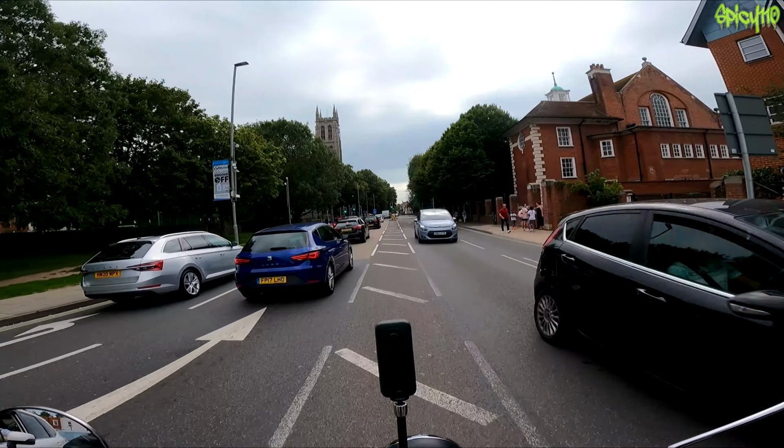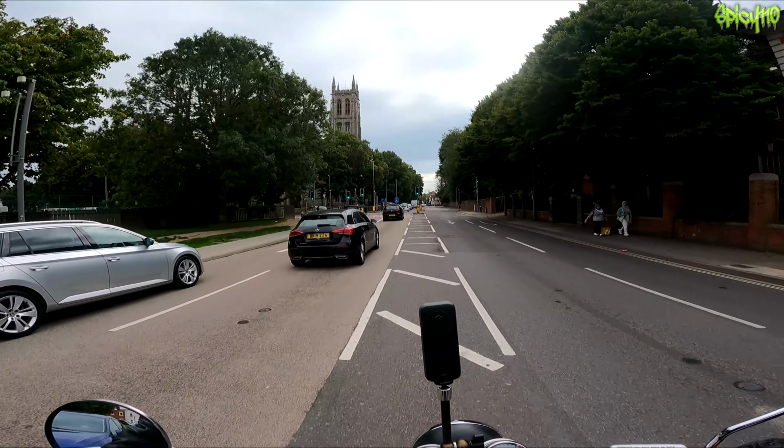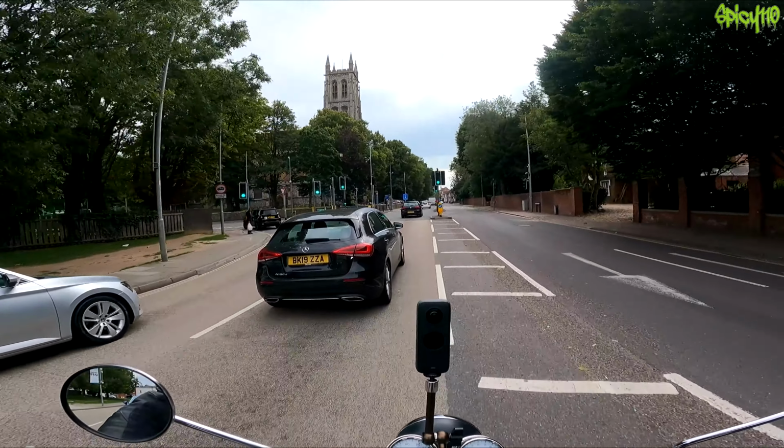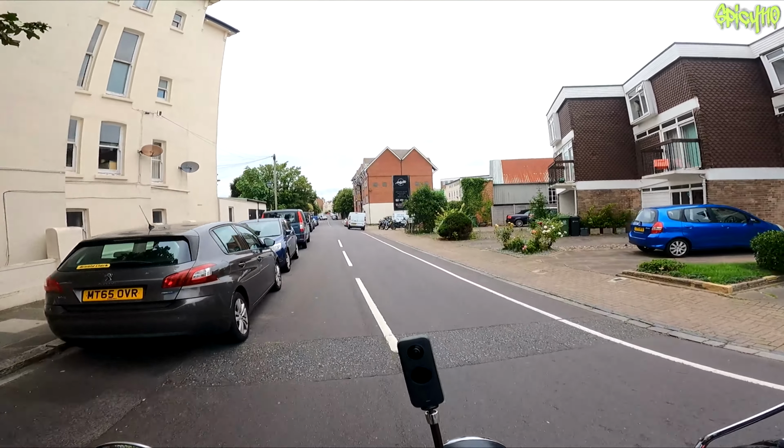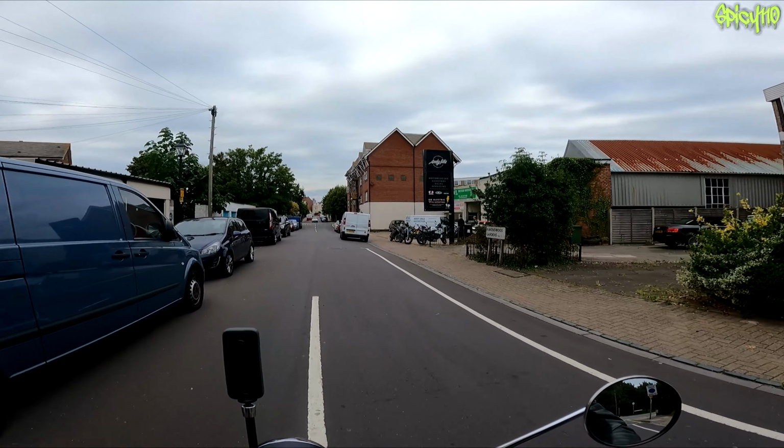Of course, it's perfectly fine for filtering. Well, that was a fun little ride, and it's definitely done this bike some good to get out and get some fresh fuel through it.